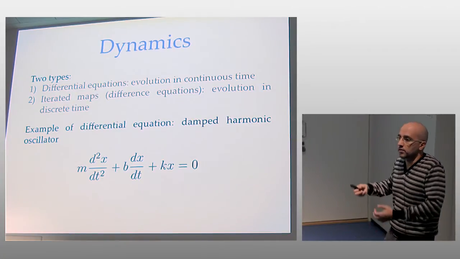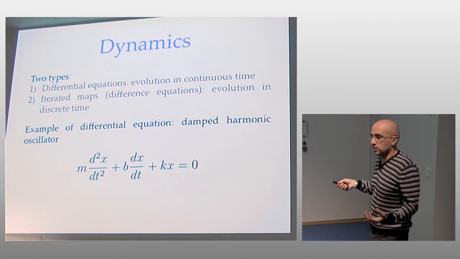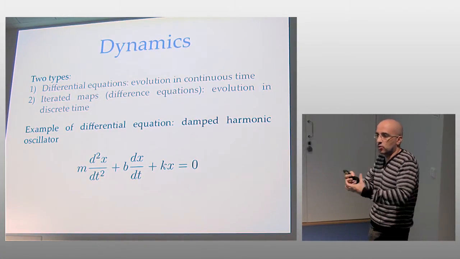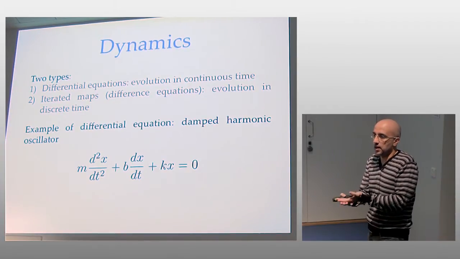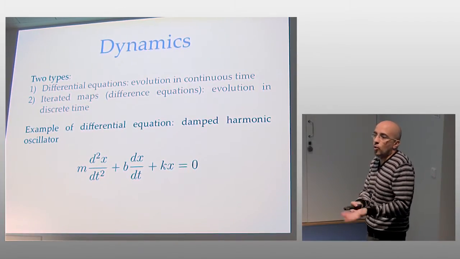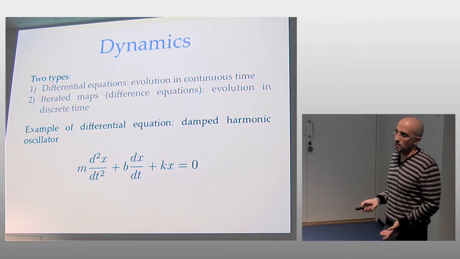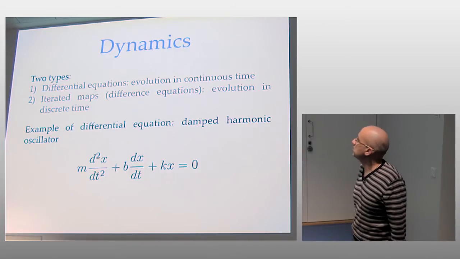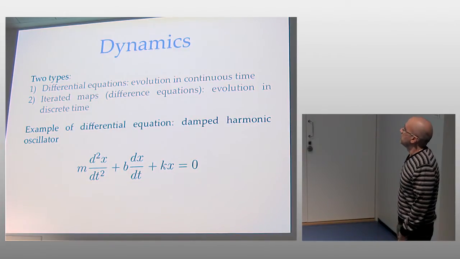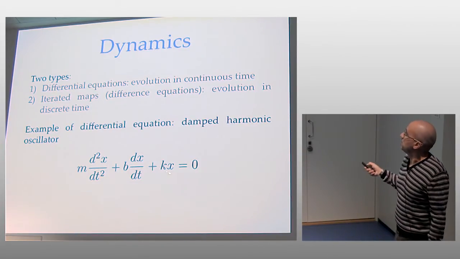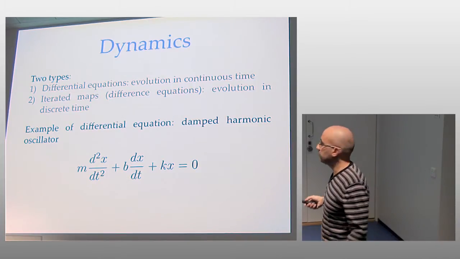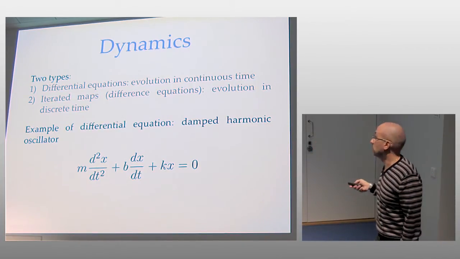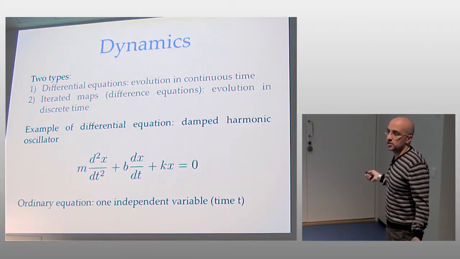So it's like a real oscillator, because if you try to do the same thing with a mass, there is always the air, or the thing can somehow slide over a surface, so you always have this friction term in there. In order to deal with this system, if you can estimate this B, and of course if you know the mass of your body and the constant of the spring, then you can solve this system. This is a very well-known system. So these are the types of systems that we try to solve.